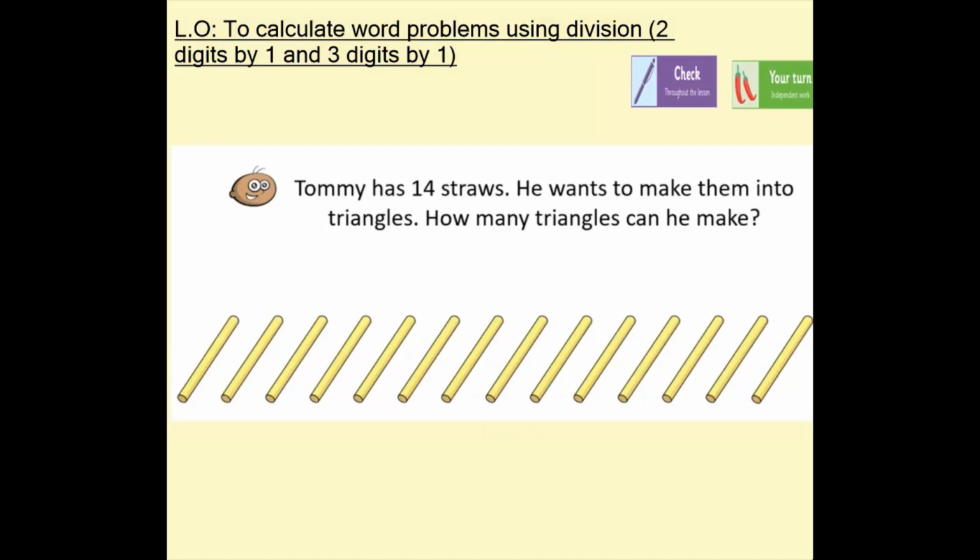Here is your first worded problem. It says Tommy has 14 straws. He wants to make them into triangles. How many triangles can he make? Well, you will know that each triangle needs to have 3 straws. So pause the video now and tell me how many triangles he can make. Unpause it when you're ready.